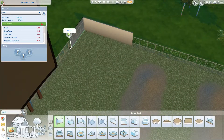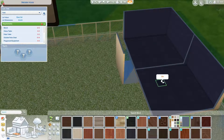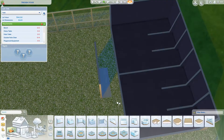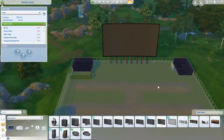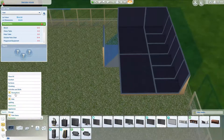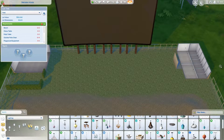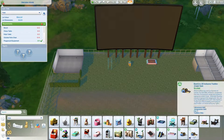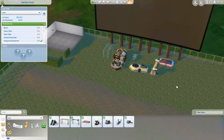The other things that drive-ins had was obviously a toilet block, and that's what we're building over there at the moment. They also usually had a playground in front of the screen because the screen was up high, and you could keep an eye on the playground while watching the movie. It also had some sort of cafeteria where you could buy hot food and get a cup of coffee. I'm just laying the basic layout here - we've got the giant TV screen and some playground items.